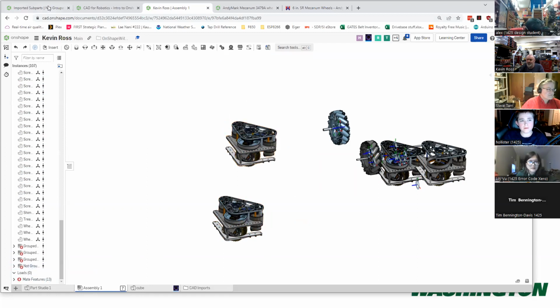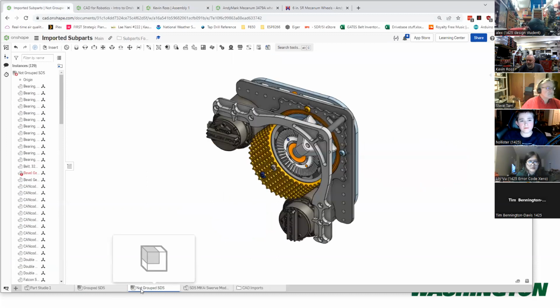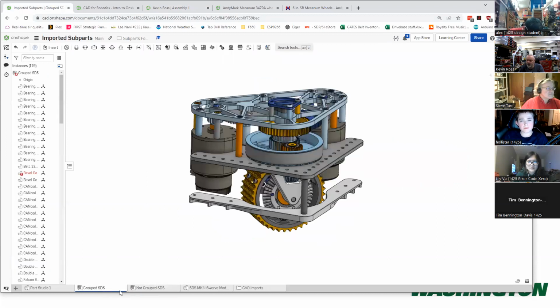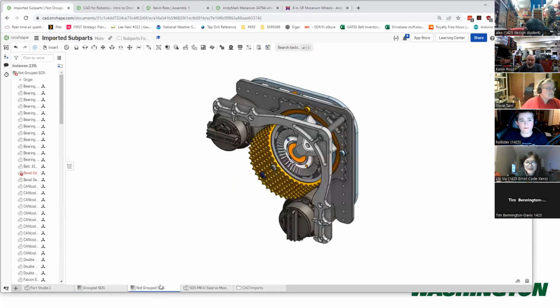Yep. So the only difference was one of them, this is not grouped, and this one I did the grouping. Now you can go ahead, question. Oh, I was just going to say, just being an assembly doesn't make it stay together. But if it was an assembly that had mates, those would carry through, and therefore those would apply. Yeah. And when you're looking at the contents of the document, assemblies.